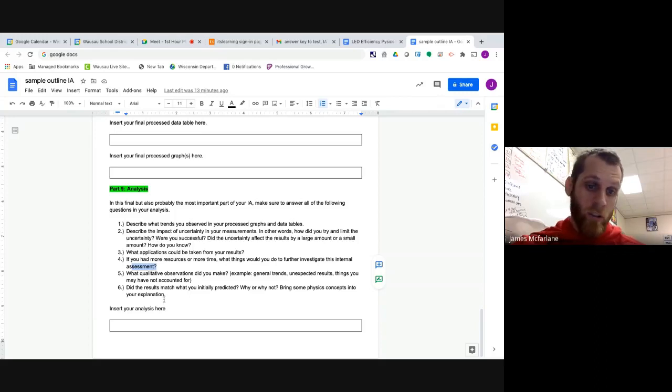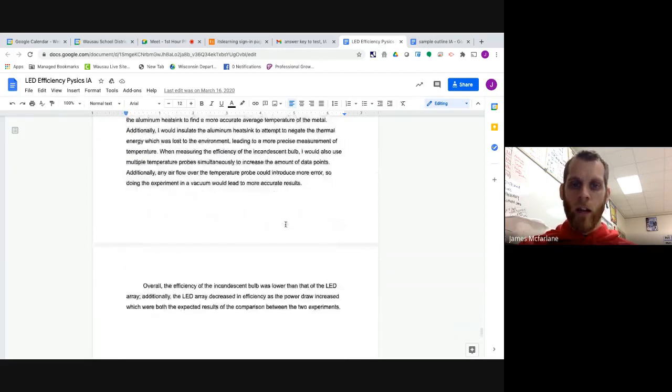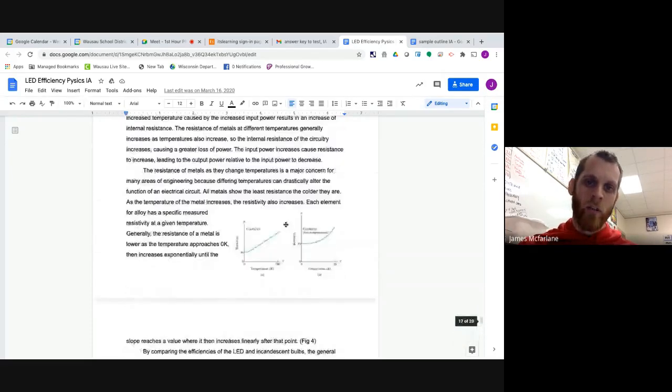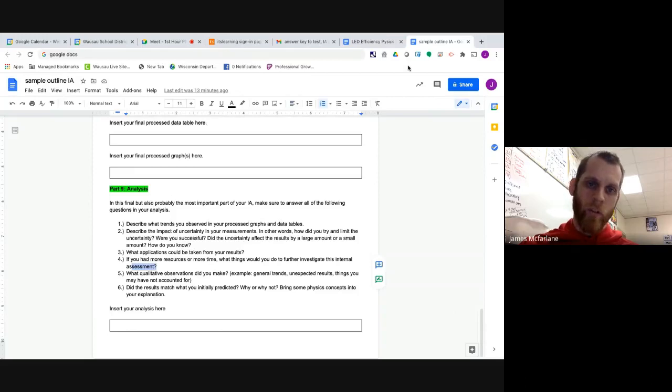Did the results match your predictions? You made predictions in your experiment, you set this experiment up. Did your results match it? Why or why not? So basically your analysis is kind of telling the overall synopsis, the story. It's like you read the back cover of a book. What was the book about generically? You're given the overall details of it, the Spark Notes, if you will. And then usually that's about a page, page and a half long, which he labeled his experimental analysis. So very good.